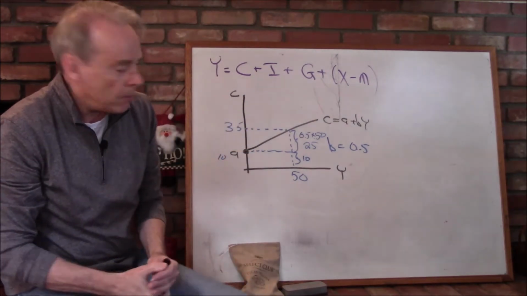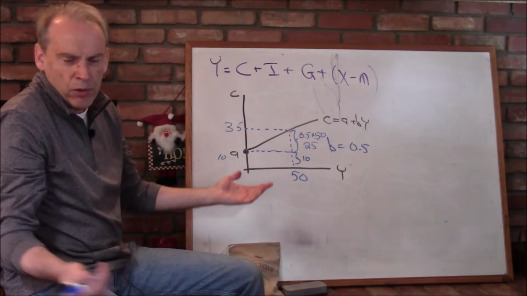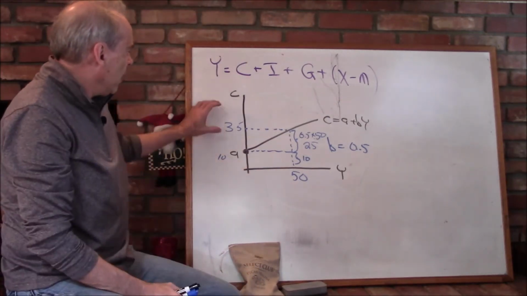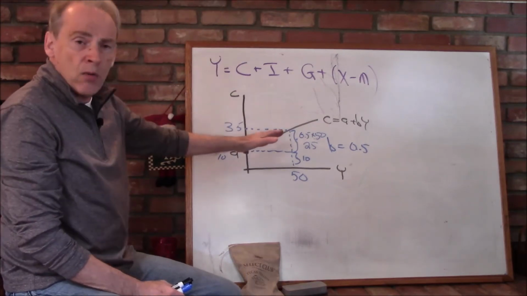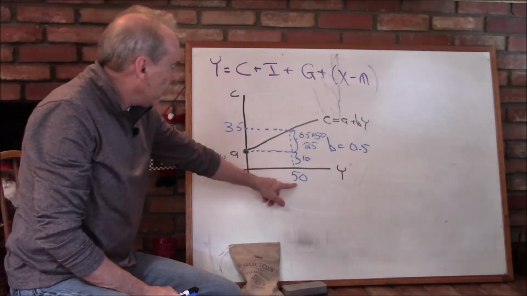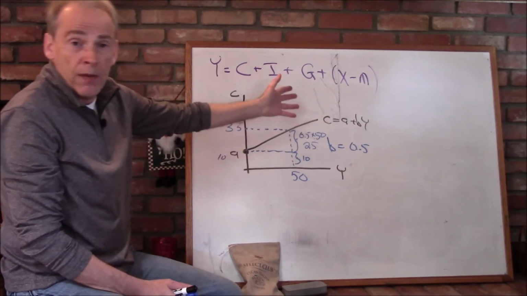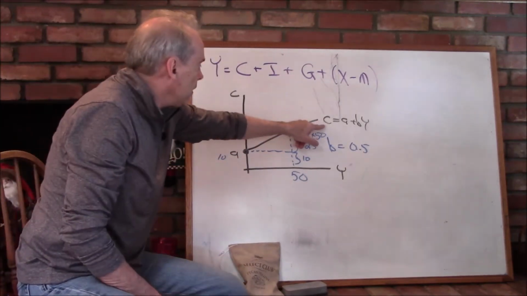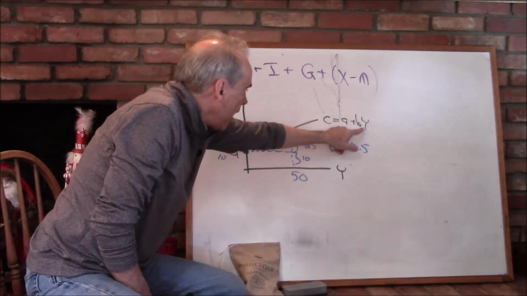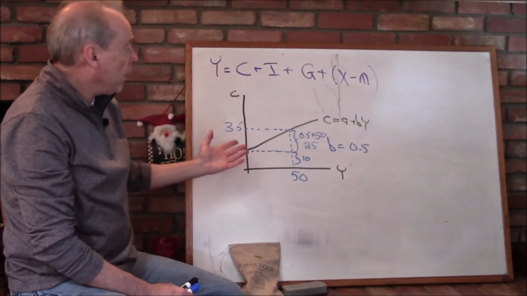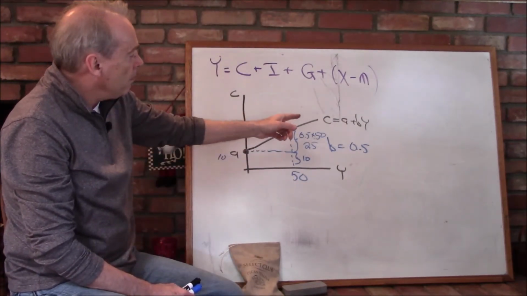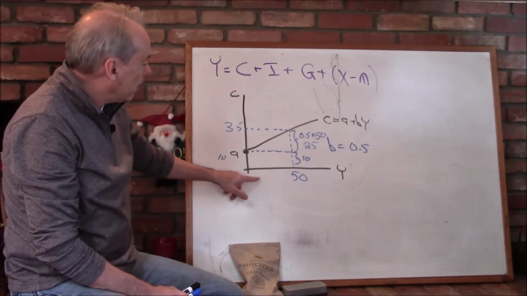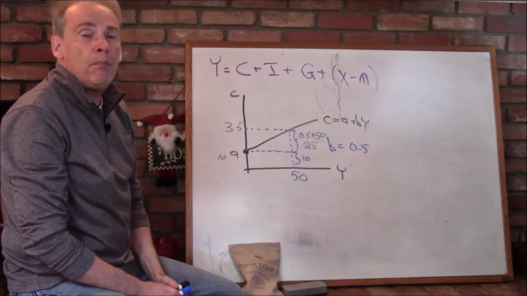35 is the level of consumption when income is 50 trillion, whatever you want it to be. Actually, that wouldn't work, 50 billion. That's how the equation works: you plug in the level of income, and if you're given A and B, which you would be, then you'll find that consumption is equal to 10 plus 0.5 times whatever income is. What if income's 0? Then 0.5 times 0 is 0, consumption is just 10. And for every $1 income goes up, consumption is going to go up by 50 cents.